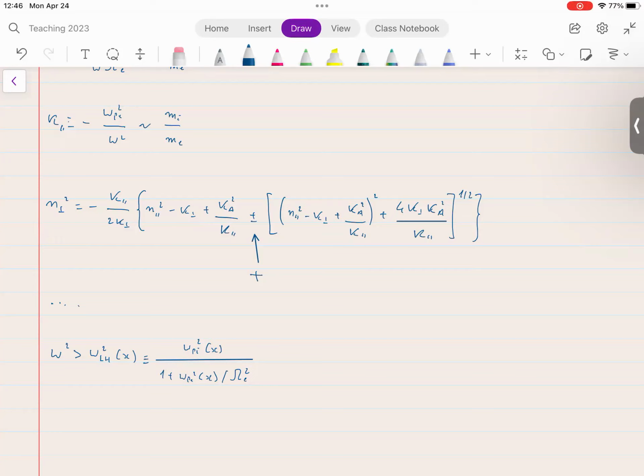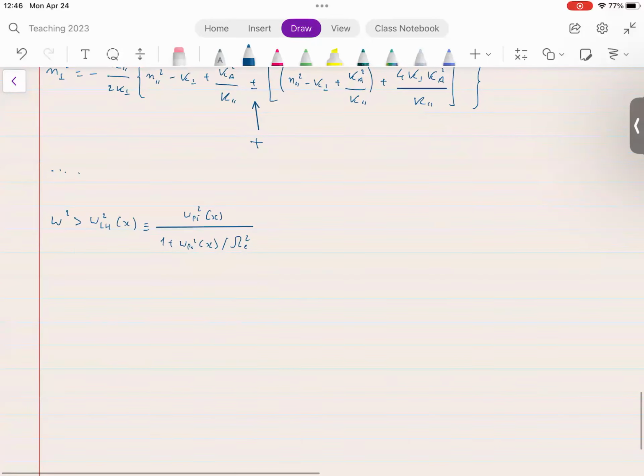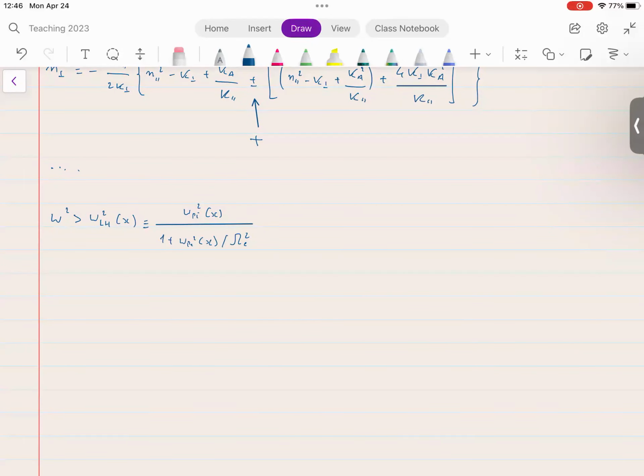Okay, now there is going to be a position where there is a wave particle resonance. That's the position where the energy is deposited. And I'm just going to call that position x sub r.